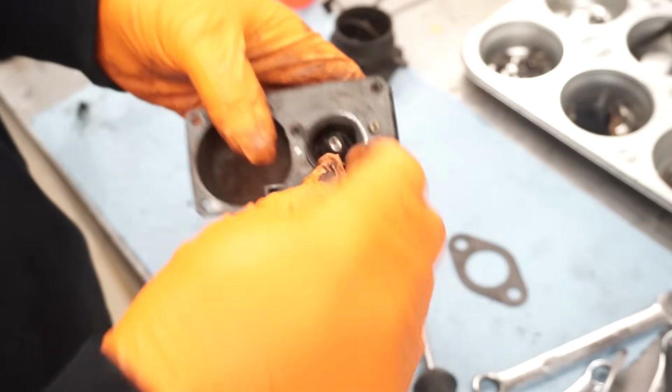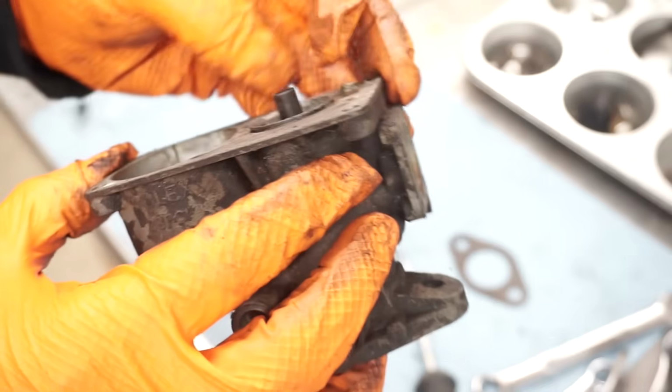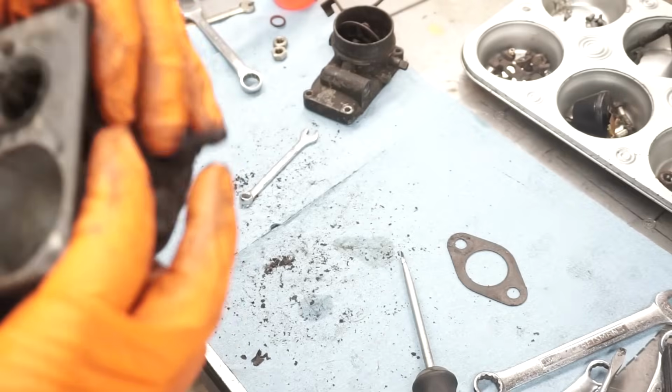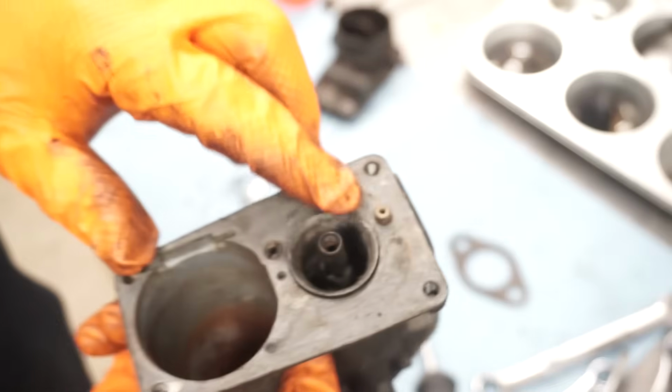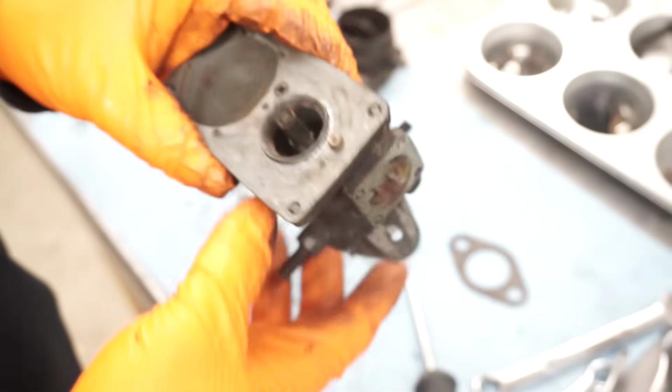The worst thing to do is over tighten them. That one looks good. These Venturis will come out. You can kind of tap them out from the inside, but you really don't need to take them out. They clean up along with the rest of the carb.